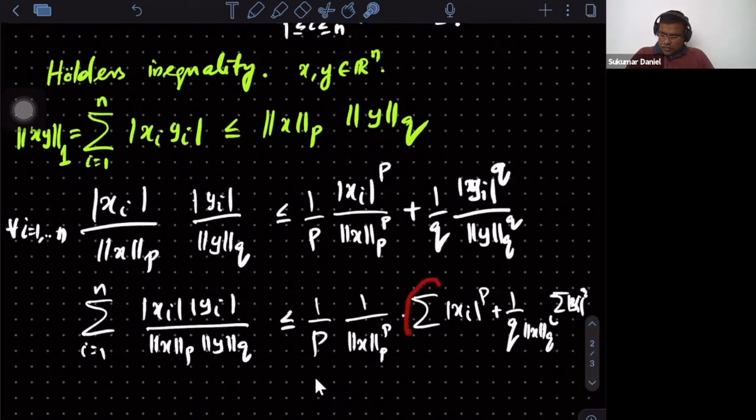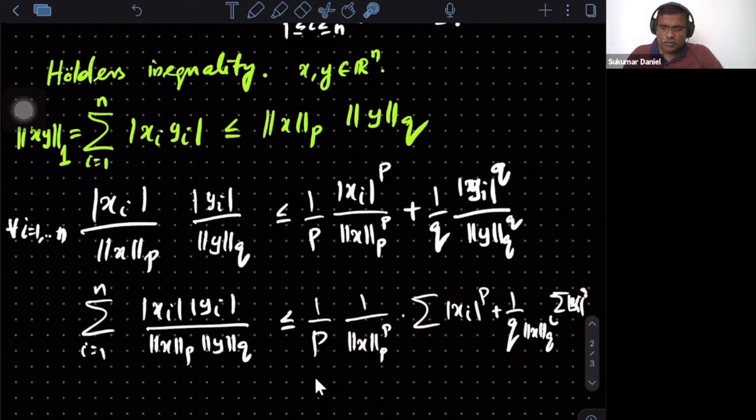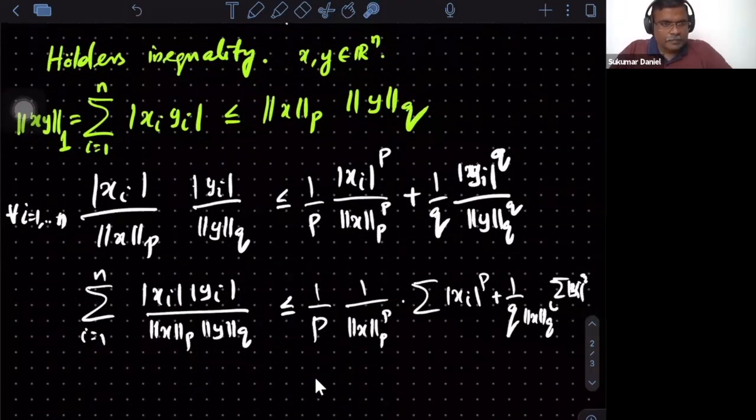Now can you identify what this is? This is nothing but the pth root of norm x. If this whole thing has power 1 by p, that's what we call norm x suffix p. But this is without that power 1 by p, and so it is norm x power p. So that will cancel with this. So on the right hand side I have only 1 by p plus 1 by q, which I know is 1. So this whole thing is less than or equal to 1. And now these are all independent of the index summation i, so I can take them to the other side and I will get the required Hölder's inequality.